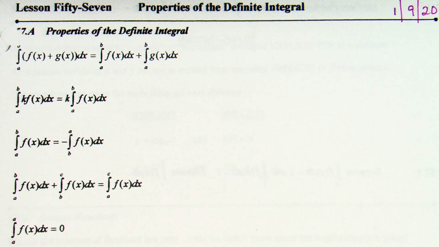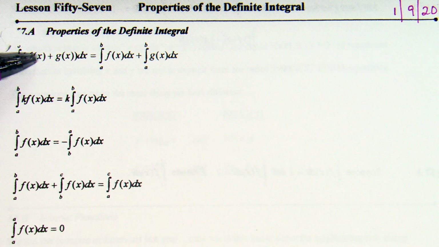And I mean, I guess somewhat memorizing, but it's not that you just are flat out memorizing these rules. It's just that you're being familiar with them. Okay. So as we look through these, the first one says the integral from a to b of f of x plus g of x dx.